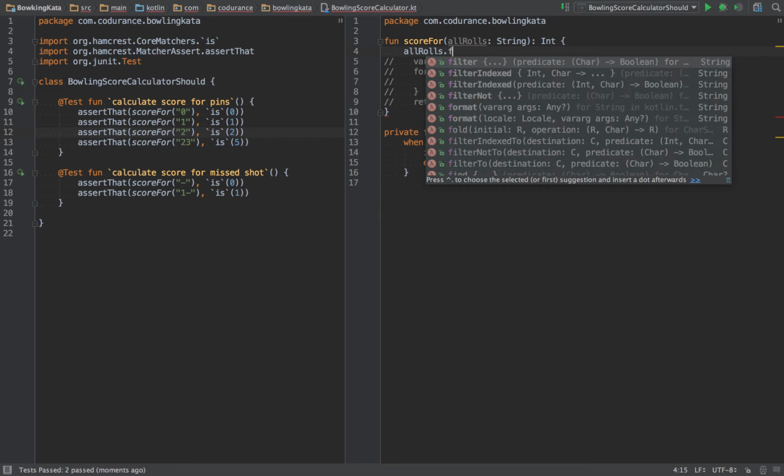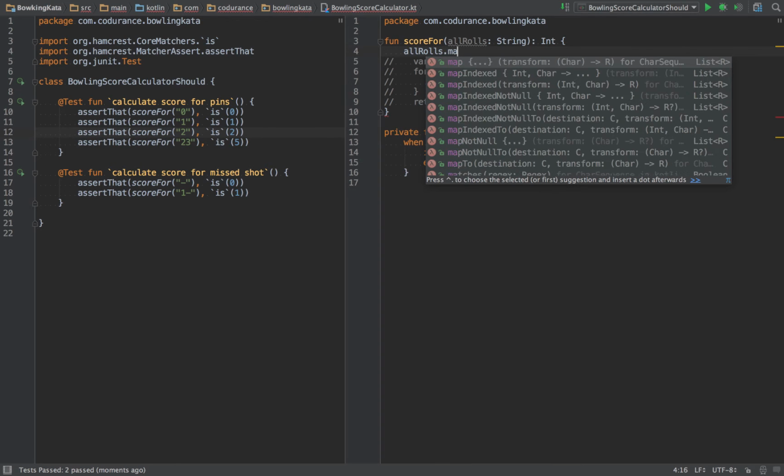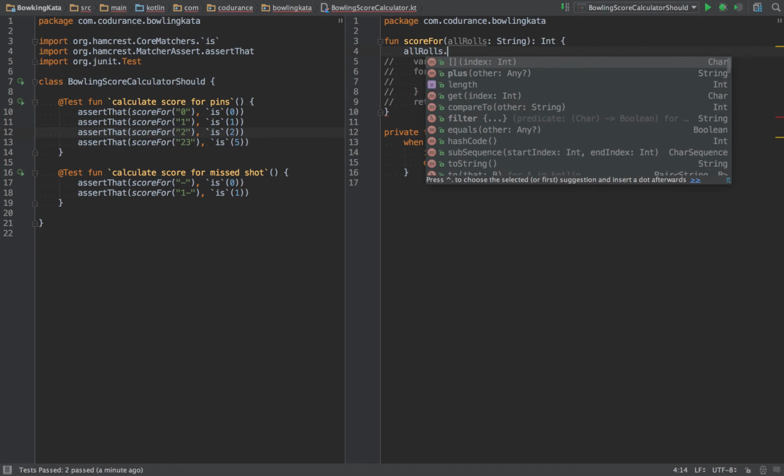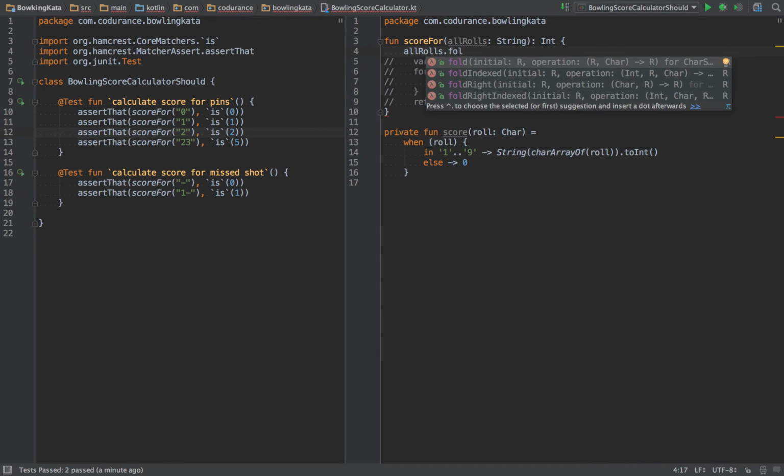So Kotlin provides functions on sequences, such as filter, or map, or flat map. In our case, we want to use fold, which is going to take an initial value and an operation, and it's going to apply the operation to all the elements of the list.